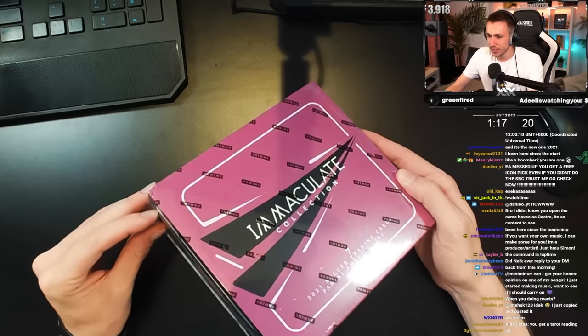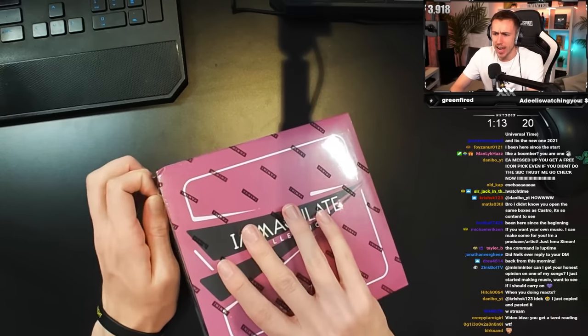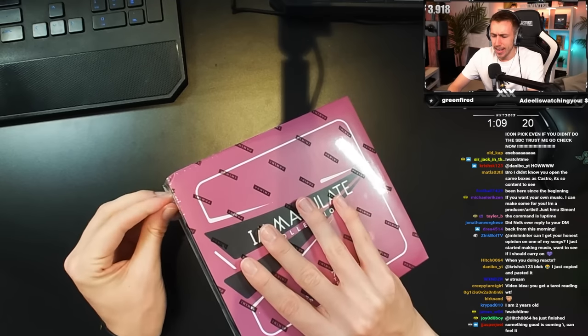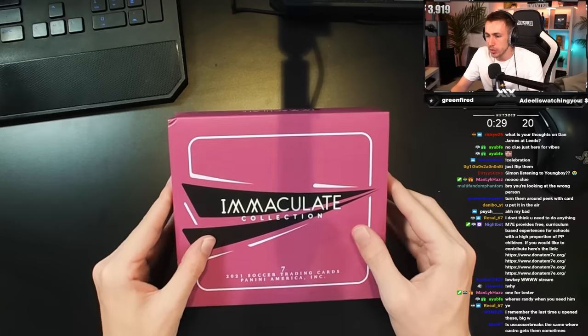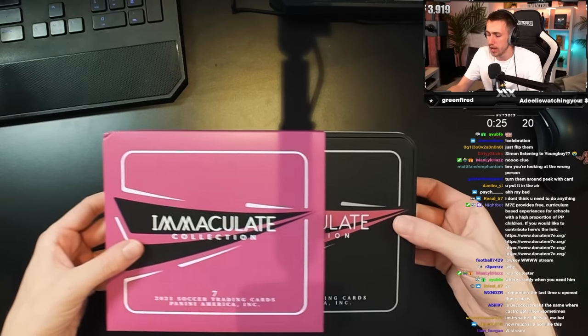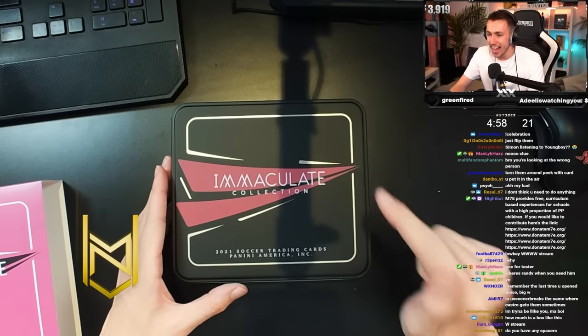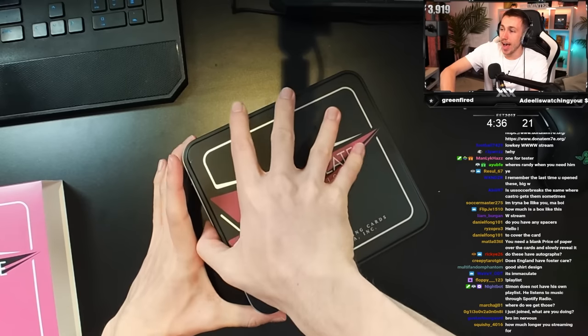Here we go. We're going to start. We're just going for it. I might need someone in chat to tell me how to do these again. Is US Soccer Breaks the same one where Castro gets them? I don't know, but they are the ones who also got me the other ones. This is a nice box. I like this box. Bro, I'm nervous.